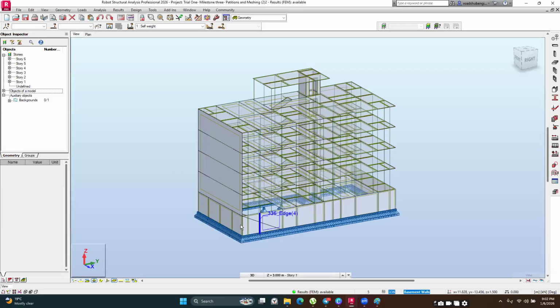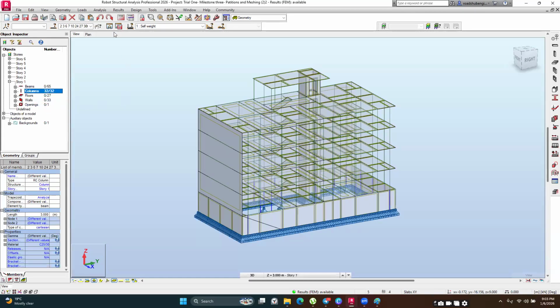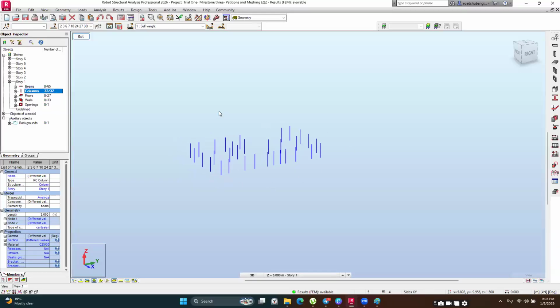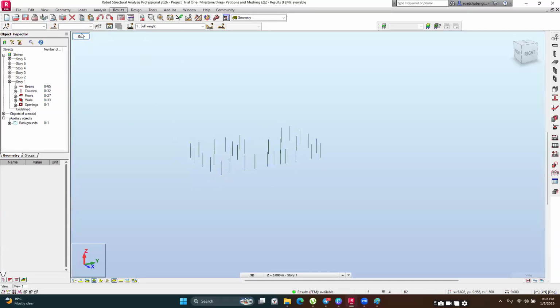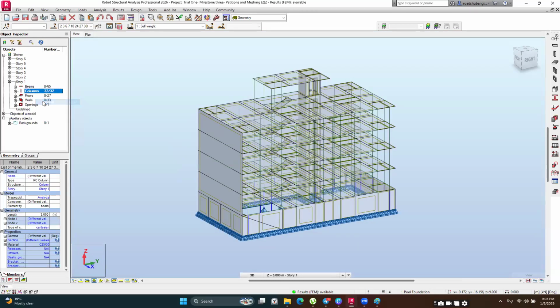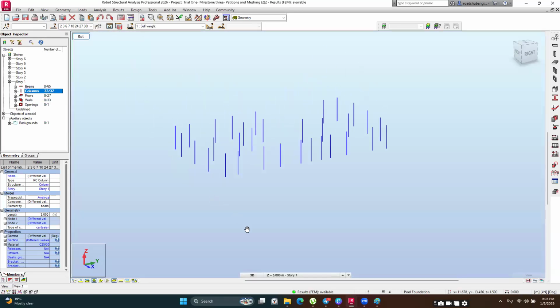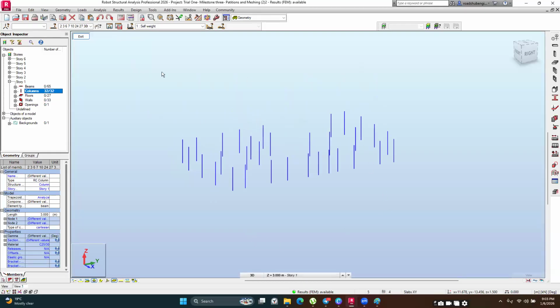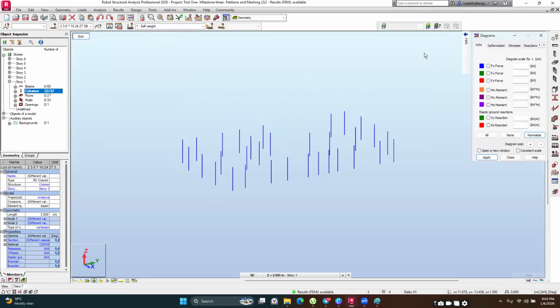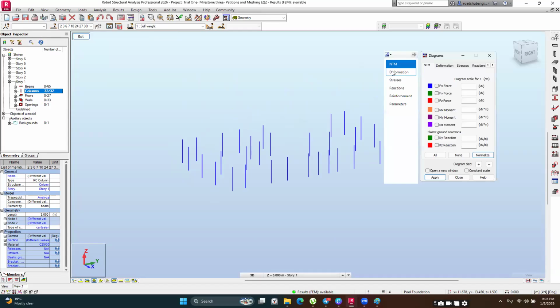So for example, if you are interested in selecting a column for design, you can go to story one, select all of your columns, and view them in a new window. Let me exit. You just expand story one, right click to select all columns, click on edit in new window. And then once you get to edit in new window, don't unselect them, go directly to results and then diagram for members. So once you open diagram for members, you're going to get this pop-up.